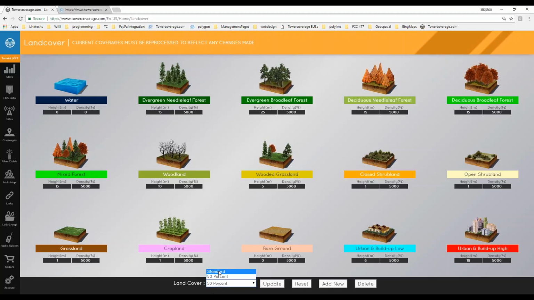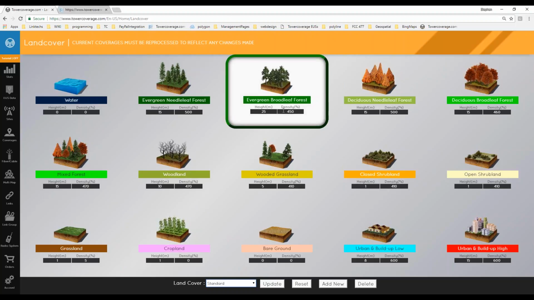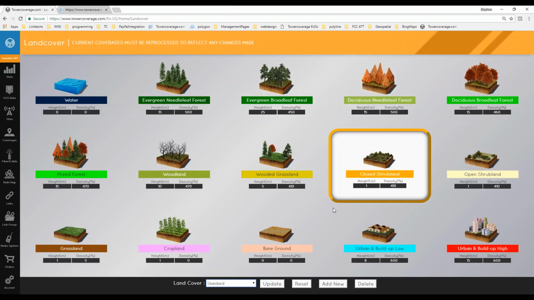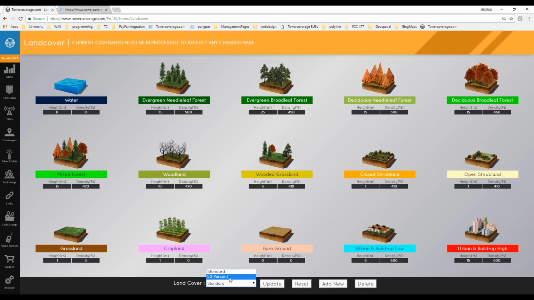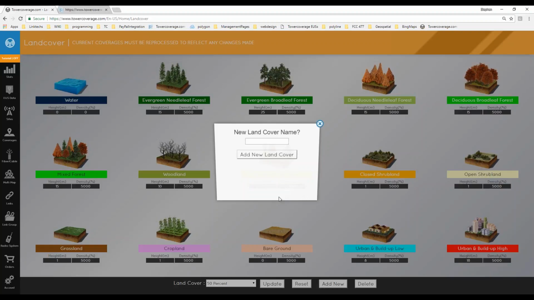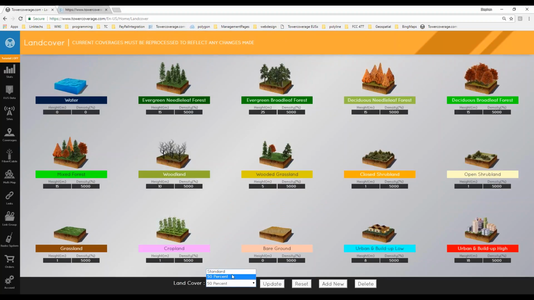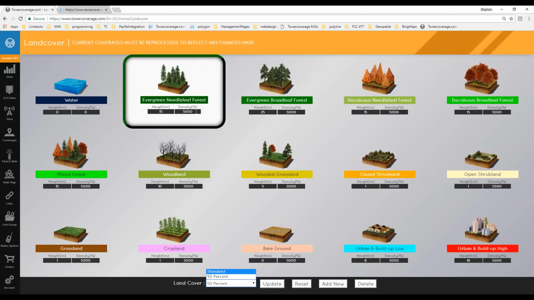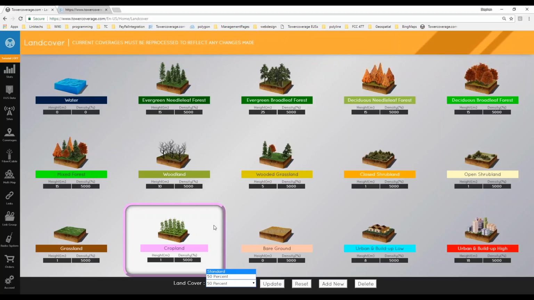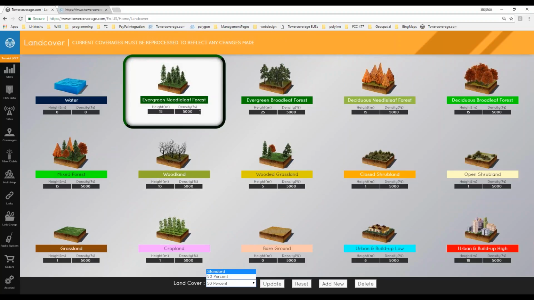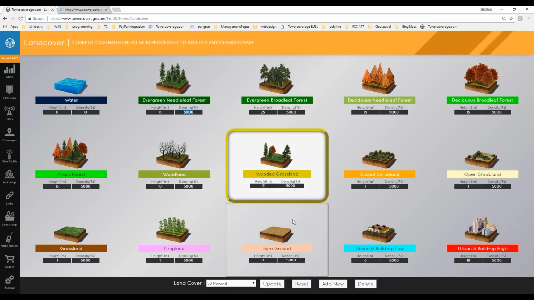As you can see, we have our standard. Everybody has a standard one that starts at a very baseline, but you can add ones, as we did right here. We did a 50% one. It's very simple to do. You just hit add new, give it a name, hit add new, and it'll show up in this drop down. The density percentage on all land cover values is 0 to 10,000%. That's why this one's labeled 50%, but as you can see, it has a density of 5,000. The height is always in meters, and the density is 0 to 10,000.